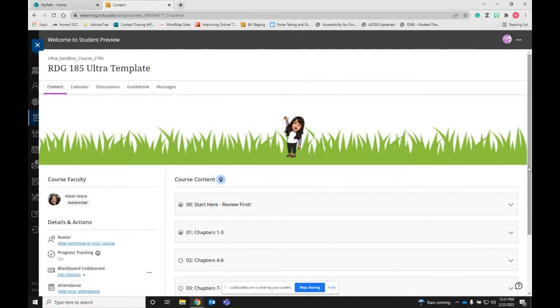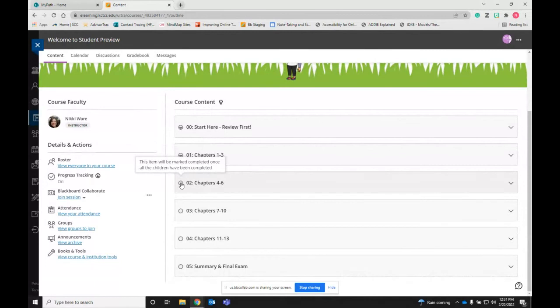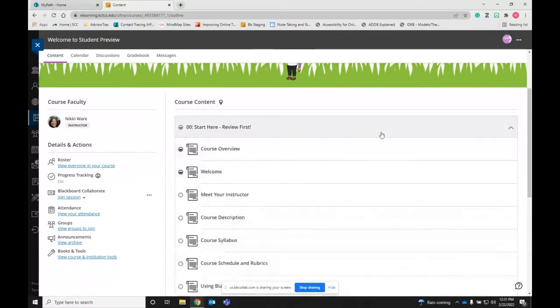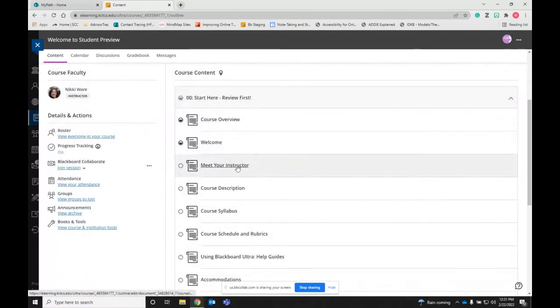So student view, when they log in, of course, they're going to see just this information. One of the really cool things that I love is the little bubbles that show how much the students have completed. I love this part. So you can see what I've clicked on and what I haven't clicked on in here.